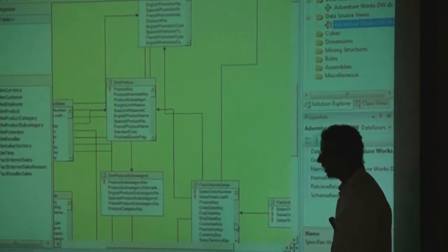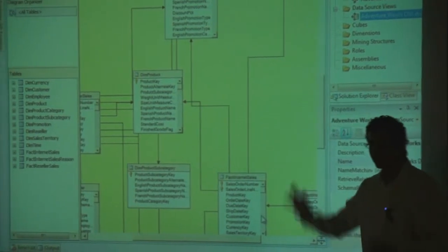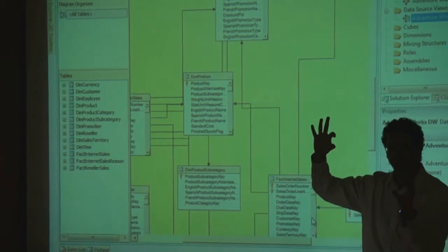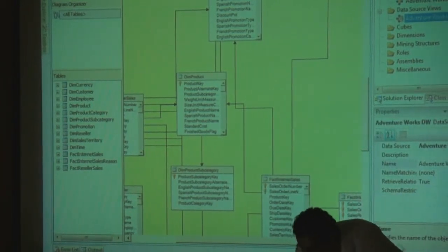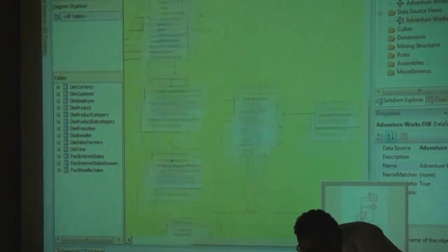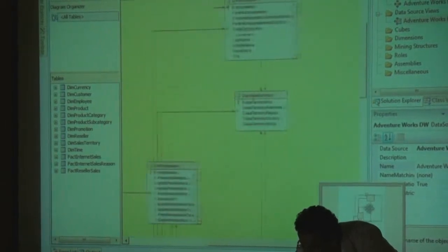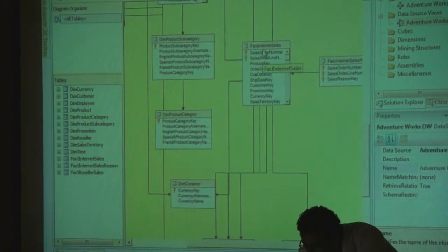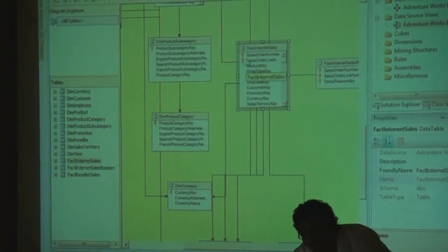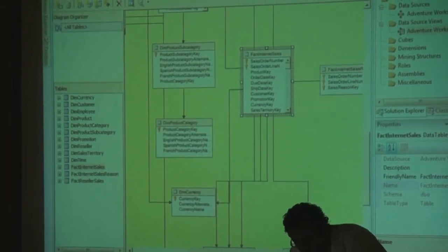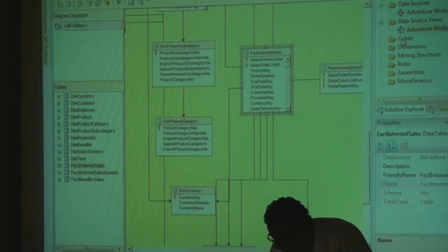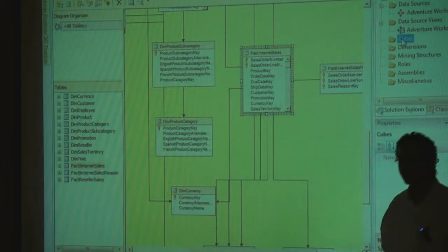This is my view. Now, since I added two, remember I told you it's a star schema, right? Table, dimensions. But I added now two. So it might really look a little ugly, as you can see here. But this one in the end is more like a star schema. See over here? It's like this one is linked to all of these. You can organize this in other ways in Diagram Organizer, but I don't have time really to explain this. So I'll just simply go and create a new cube.